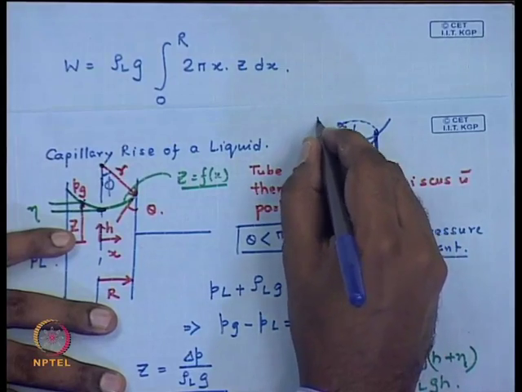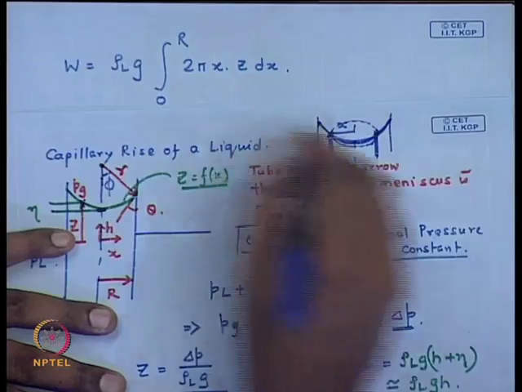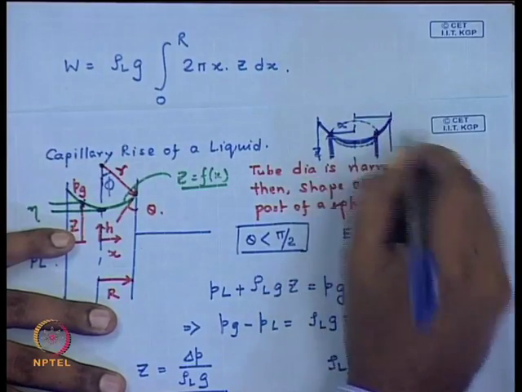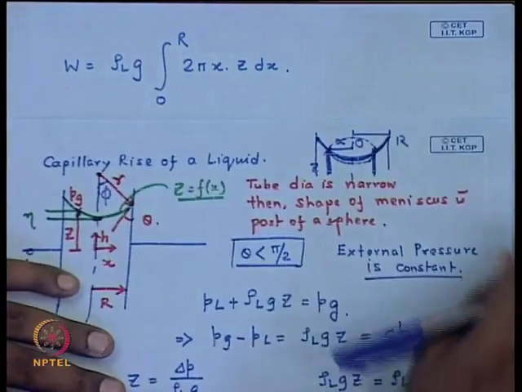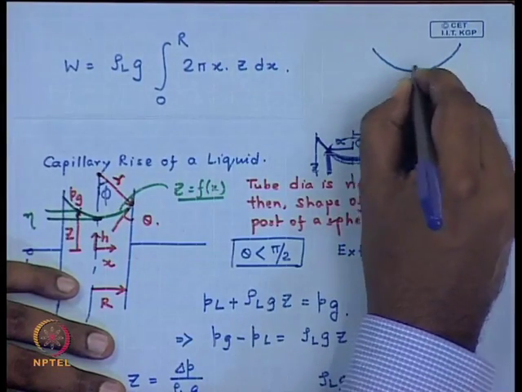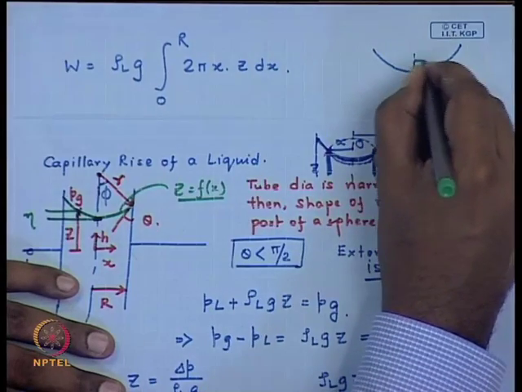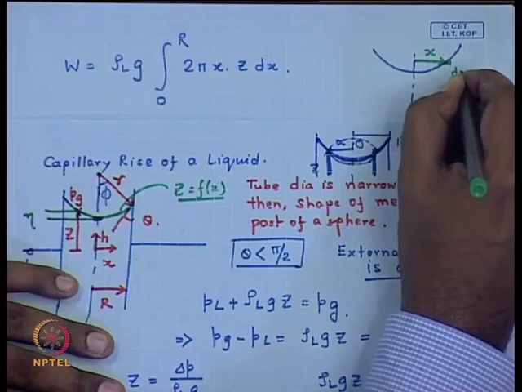And if you want to find out the weight of the liquid along the entire meniscus, you have to integrate it in terms of x from 0 to r. Okay. So, that is how you get to this expression. I hope it is clear. You look into the capillary meniscus like this. This is the axis of symmetry. You pick up a point at a distance x which has a width del x.